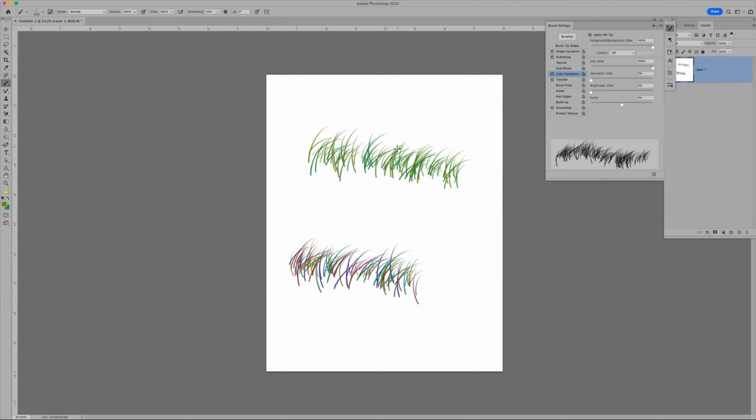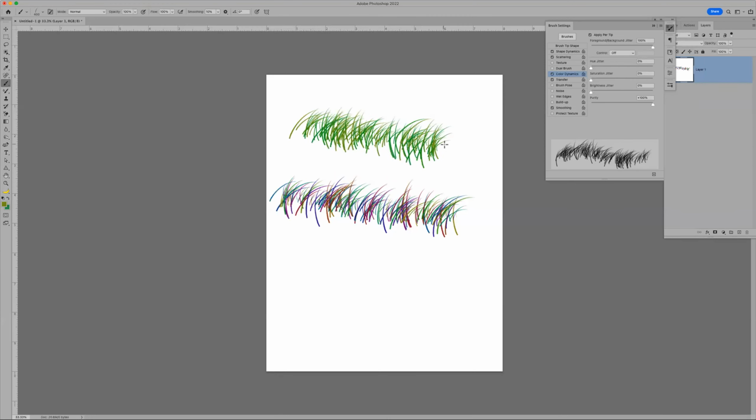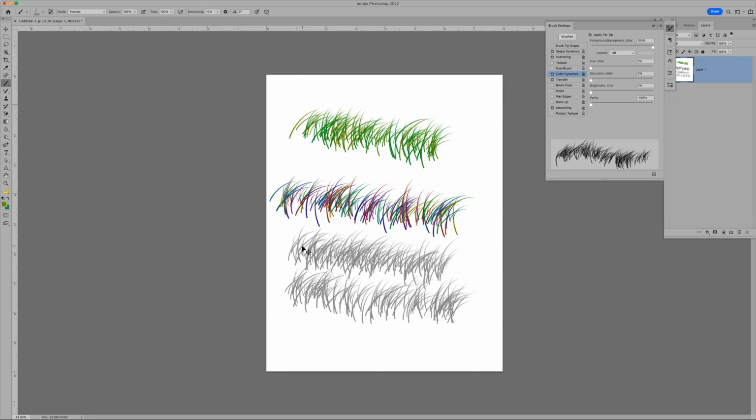What does the purity do? I have no idea. Let's crank it up to 100%. Hue jitter down. And we'll take it the opposite way, minus 100. The purity just made it like a less saturated brush.